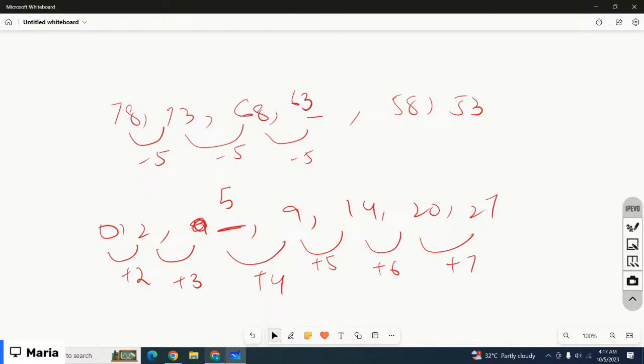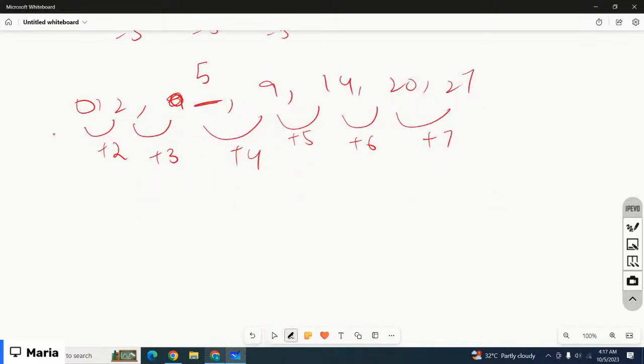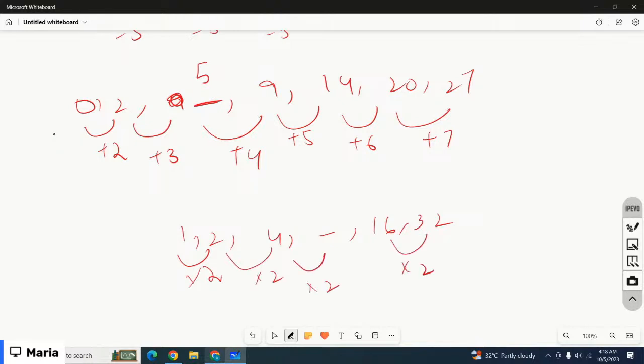Okay, let's just do another example from the geometric sequence, right? So the example is 1, 2, 4, the missing number, 16 and 32. So which number is missing? The numbers are the multiples of 2. 1 times 2 is 2, 2 times 2 is 4, 16 times 2 is 32. So that would be 4 times 2 is 8 and 8 times 2 is 16, right? Because here you got the terms by multiplying. If you get the next term by multiplying or dividing by a specific number, that would be a geometric sequence. So that is the geometric sequence, right?